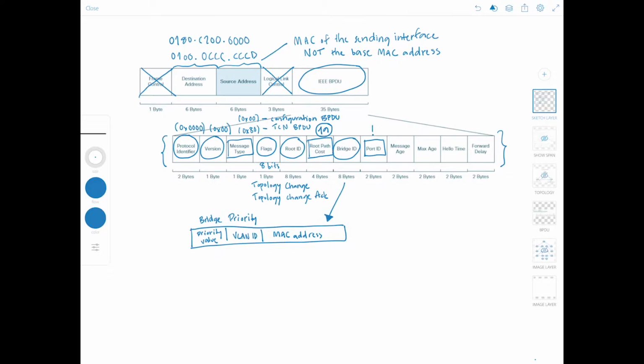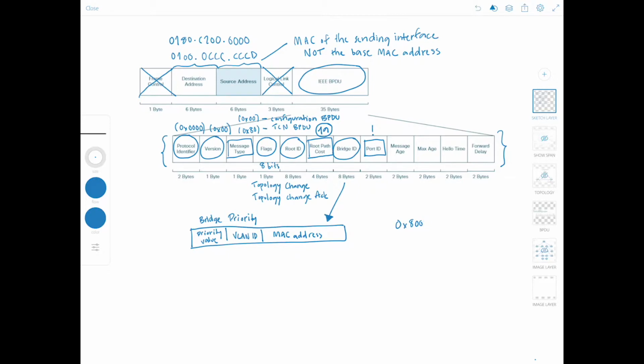And I believe 4 bits are used for the port priority and 12 bits are used for the port number. And the priority can range from 0 to 240 in increments of 16. And normally port ID is denoted in hexadecimal, such as 8005.